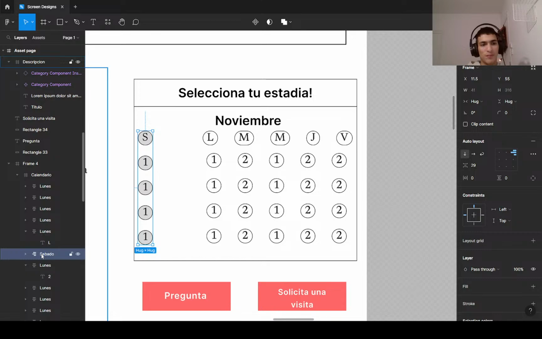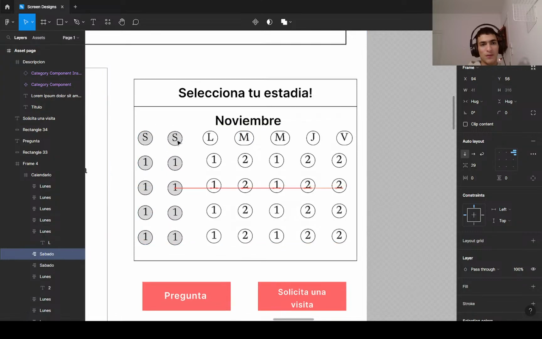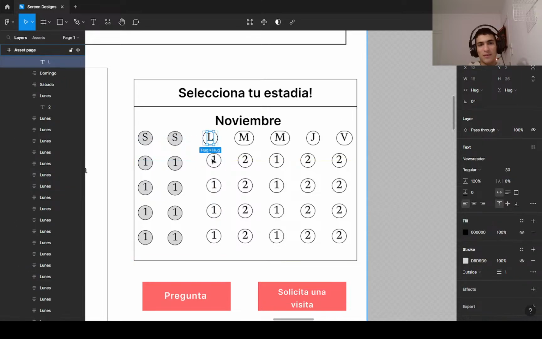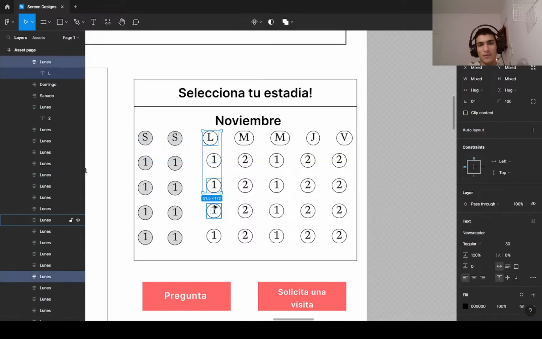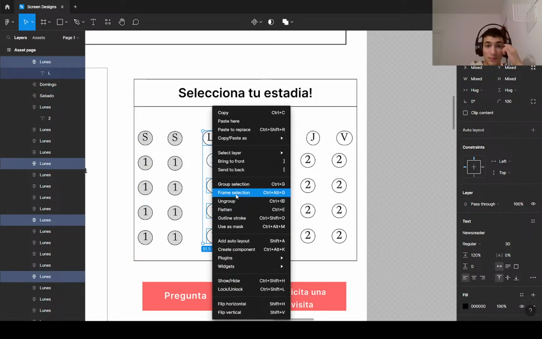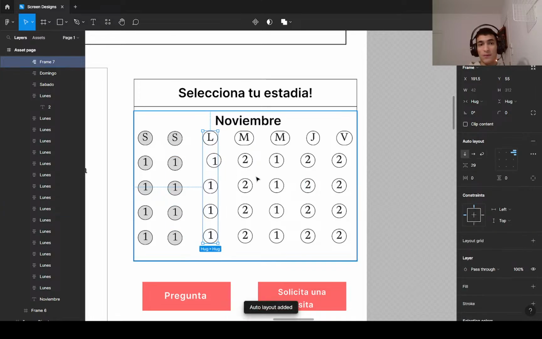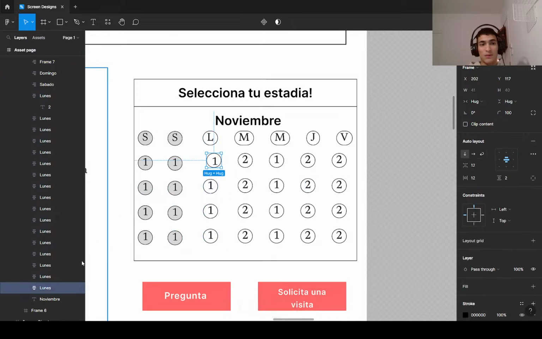Saturday, Sunday over here. Our Monday, we're gonna take these the same, the same. We're gonna frame it. We're gonna auto layout. We need to include this one.